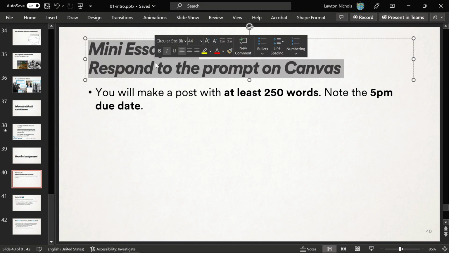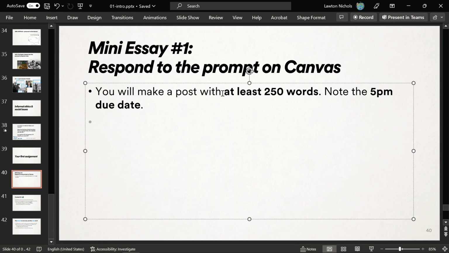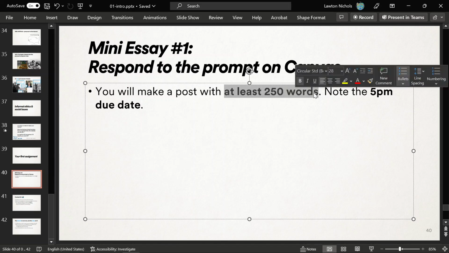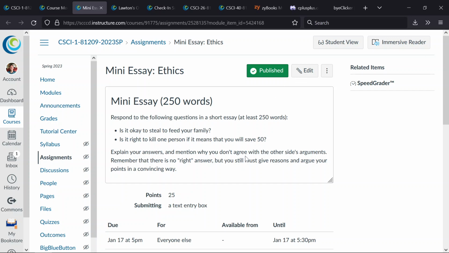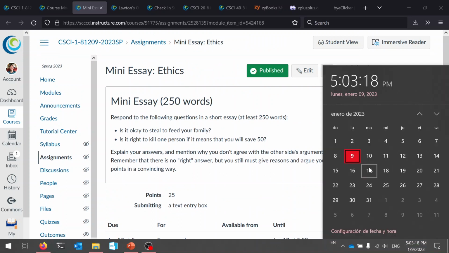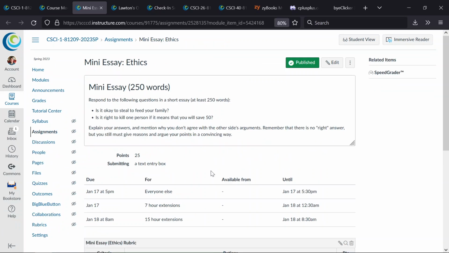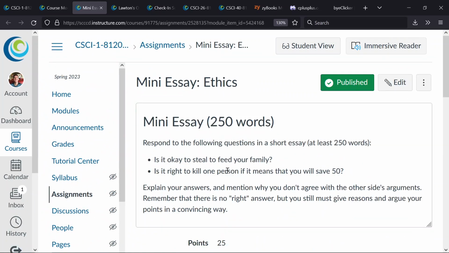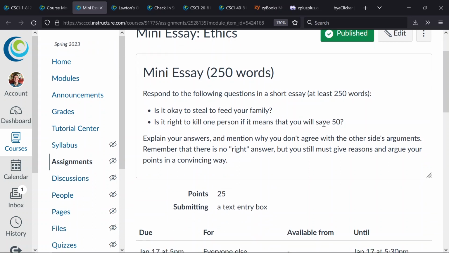You're going to respond to the prompt that I gave you, and it is a very short essay. We have to write 6,000 words total. I'm starting us off very, very easy, right? I'm going to give you a 250-word mini essay. Do it 5 times, though, unless you have an extension. So it will be due January 17th. That will be next Tuesday, so a week and a day from now. Usually that'll be your essay due date. It'll be a Tuesday in between classes, right? So the 17th will be when this is due, and here is your prompt. Respond to this in at least 250 words, right?